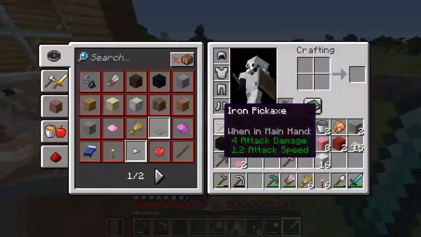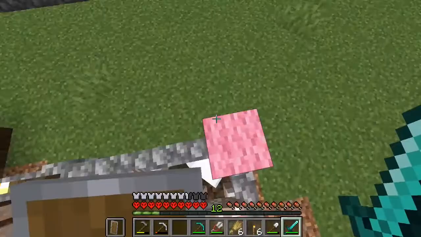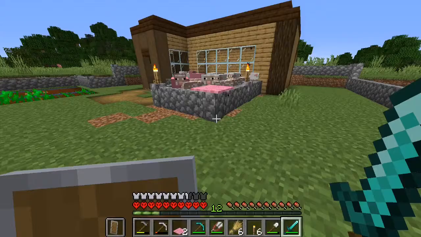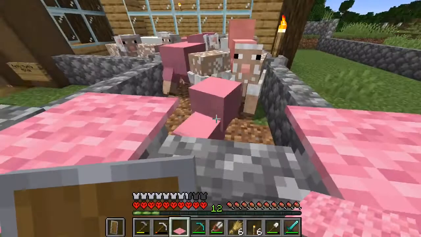Because they weren't able to get out last time. Yeah, they shouldn't be able to. It should stop them from getting out. Move, you idiots. Move, move. Oh, you've gotta be.